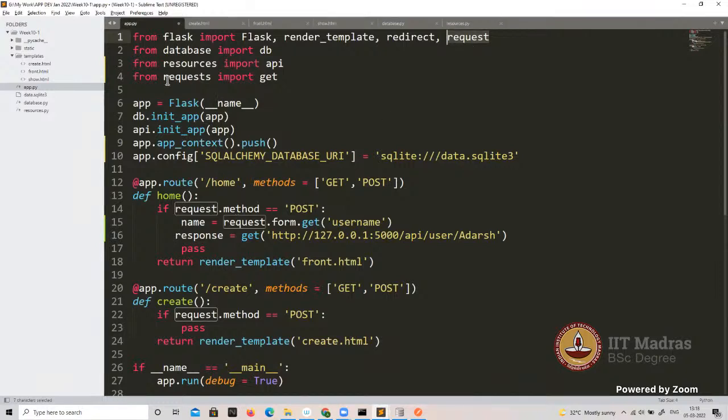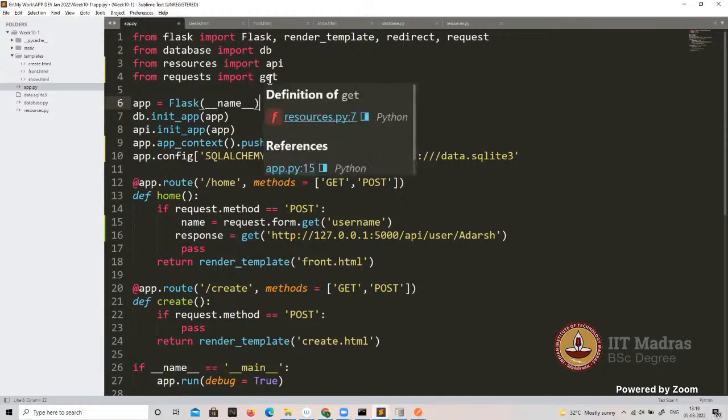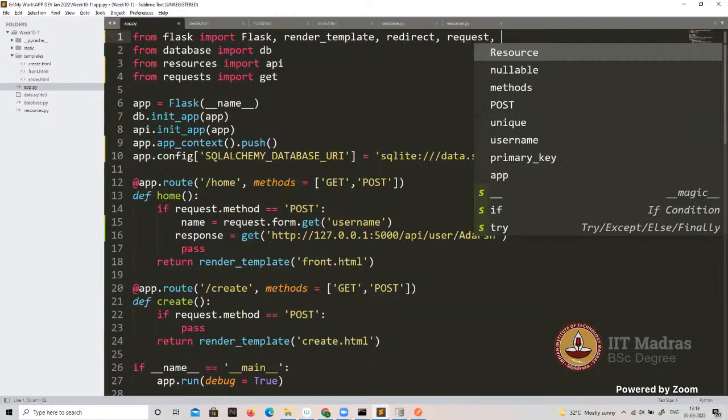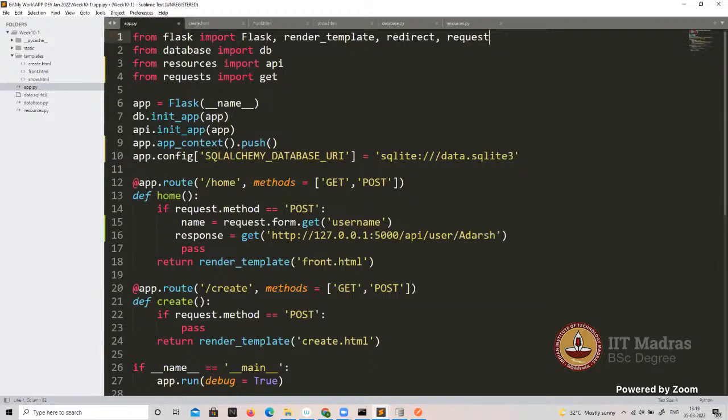And another is the Python library called requests with an S, that provides the HTTP methods, right? Like get, post, put. So it directly provides the HTTP methods. That is different, which is not a part of Flask. That's why we are using it differently. Had it been a part of Flask, I would have imported it like this, request, but it is not like that. Okay. Got that? Okay.